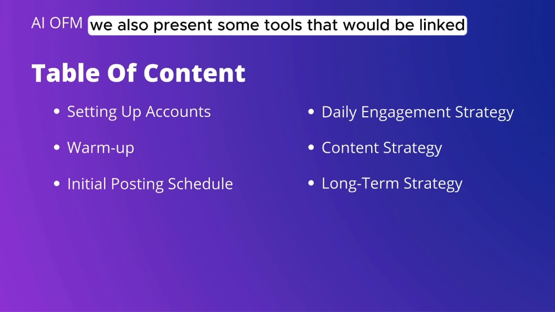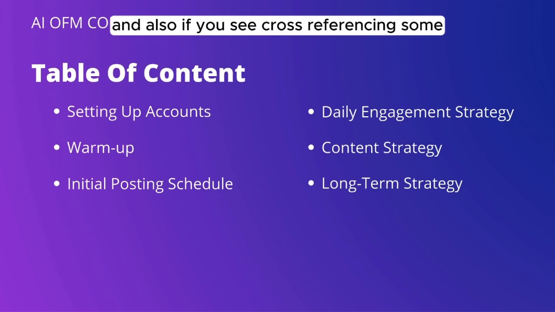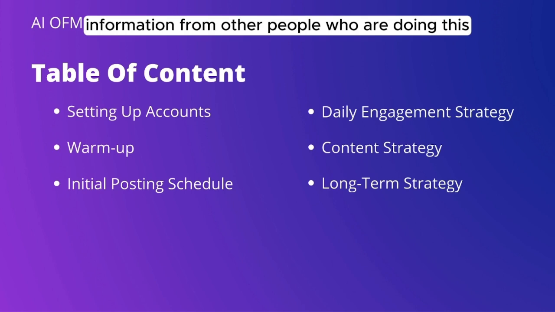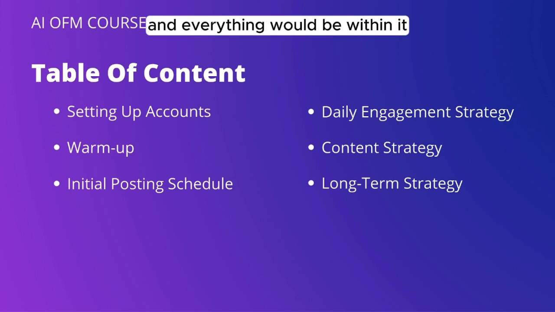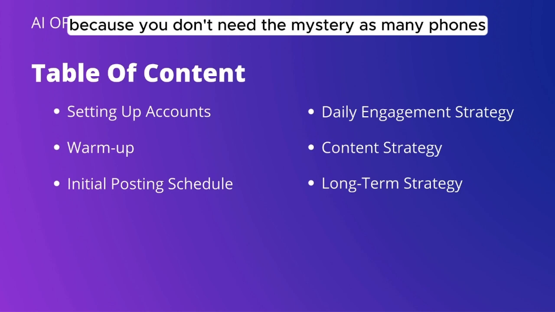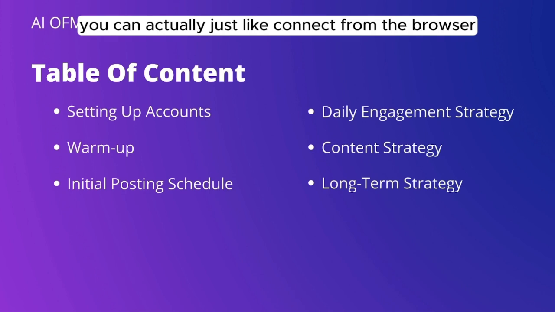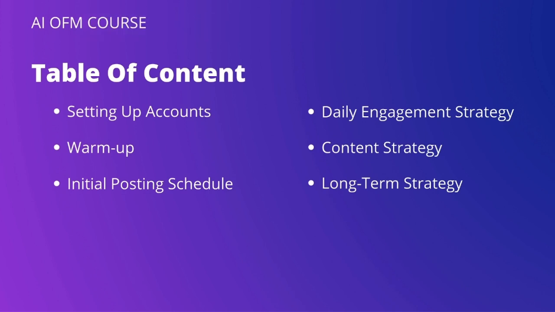We'll also present some tools that will be linked below in the school, and also obviously cross-reference some information from other people who are doing this and really went deep in that, providing examples, and everything will be linked. So you will get a good idea of what's needed. This is currently working very well, and it's easier to scale than Instagram, because you don't necessarily need as many phones. For Threads, you can actually just connect from a browser. So it's easier to scale at the beginning.